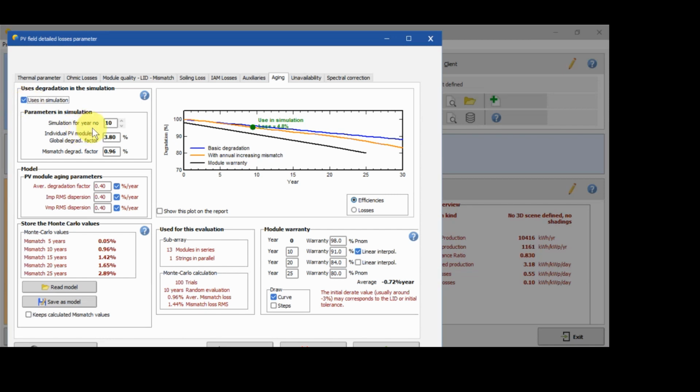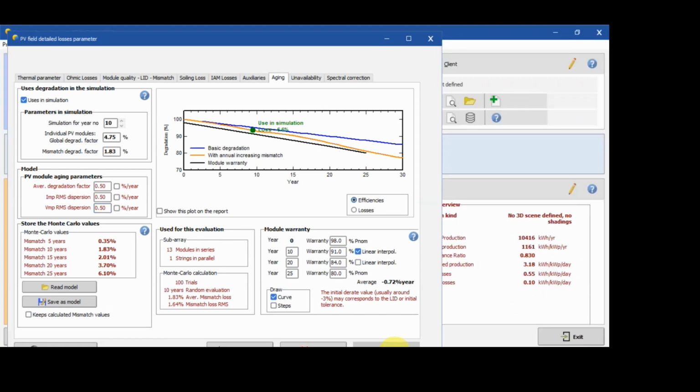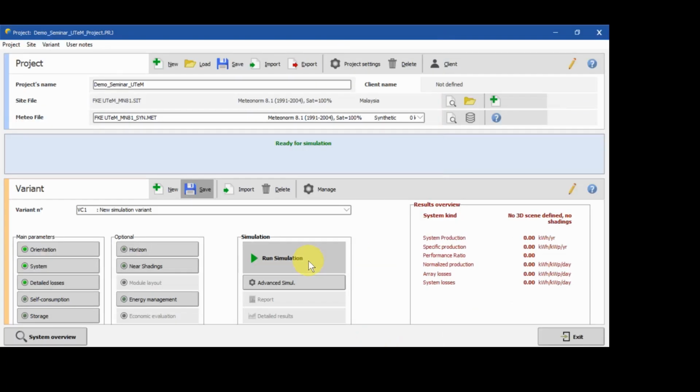I set the simulation for 10 years, and let's say I set the degradation factor at 0.5%. Okay, so now we have included the aging factor inside here. So we click OK, and we run the simulation.